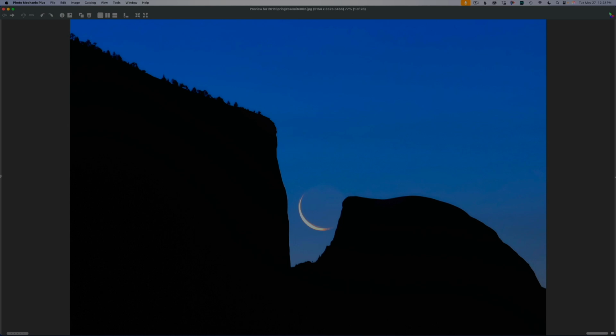And right about the first just brightening of dawn light, here comes this crescent moon from camera left behind El Capitan. And the thing that almost ruined the shoot for me is I had my image stabilizer on.